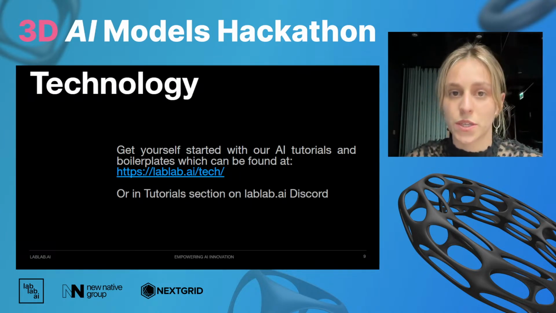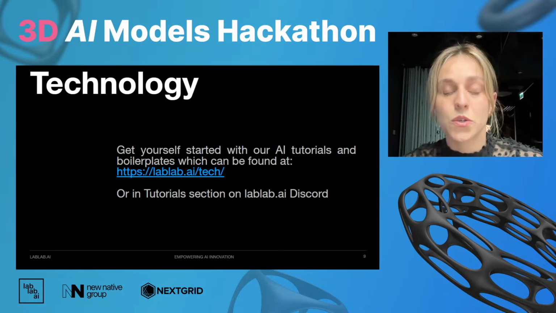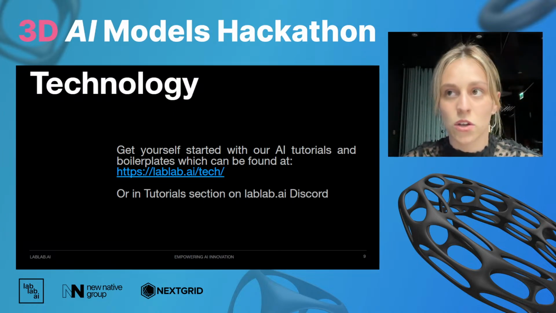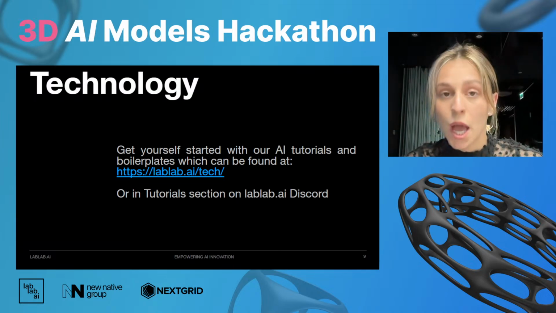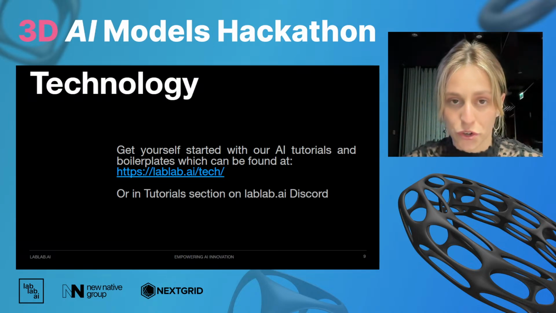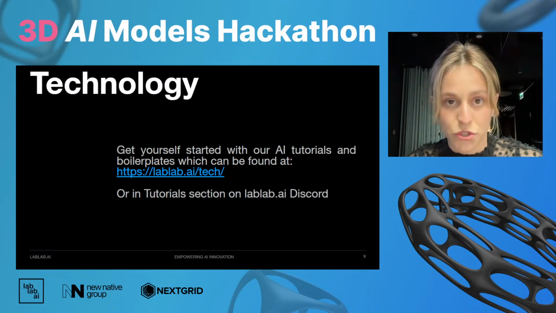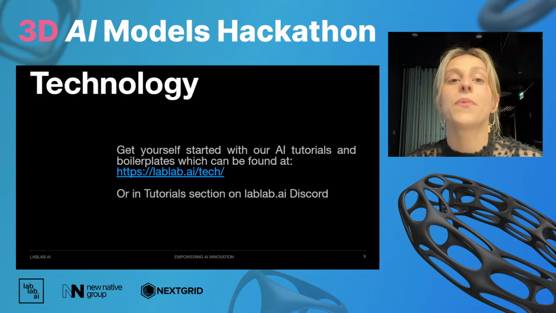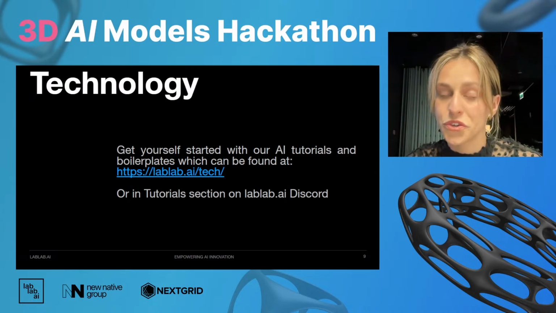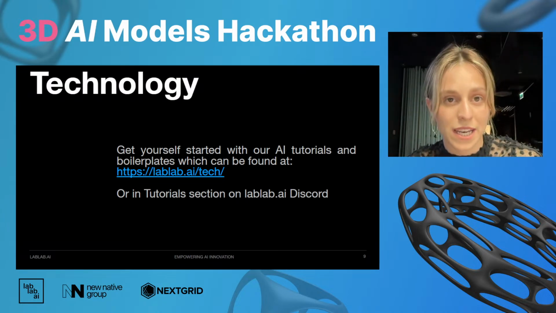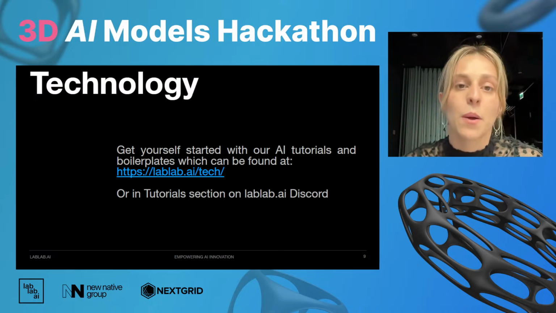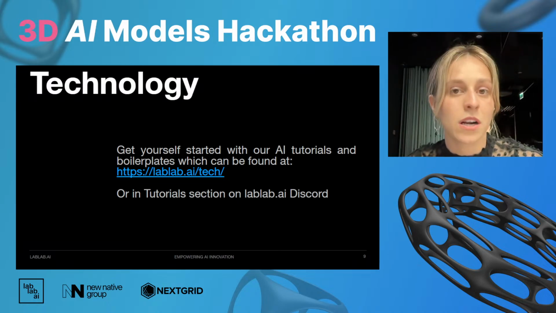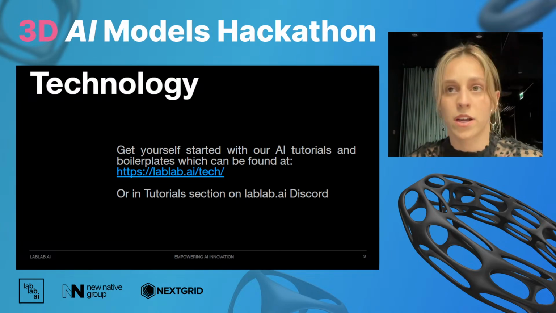When it comes to the technology, first of all, you can use all the tech that exists on our lablab.ai/tech page. But the majority of the tech that you should use for your project is basically 3D models that I will just introduce for you in a few seconds. Here is a link for the tech page where you can find the technologies with the boilerplates and also the guides on how you can install and start using the technology immediately, and also useful links. So a huge recommendation: before you start building and before defining the architecture of your product, please go to the tech page and see which technologies are available for you to build your product.